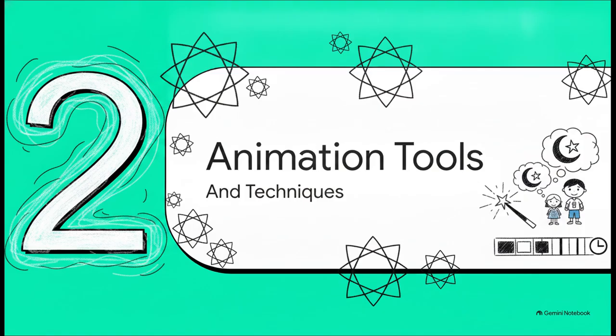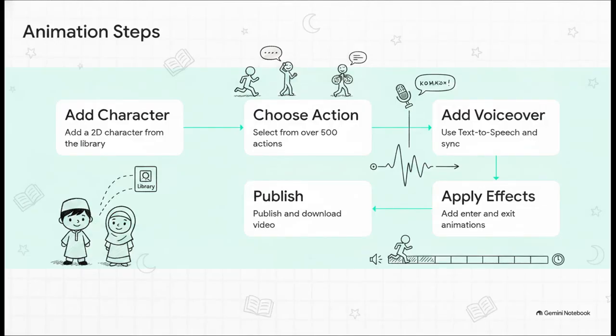Section 2. Animation tools and techniques. Now, since this is the third part of our broader series on digital creation, we are focusing heavily right here on how you actually build the video and log the timing of the video. You really don't need a massive Hollywood studio to pull this off. You basically just drag and drop a 2D character, choose an action from over 500 options like breathing or talking or riding, and then you paste your script for an automated voiceover. But listen closely, here's the secret sauce: the timing. If your automated voiceover talks about a character running for 3 seconds, you have to log that timing perfectly on your timeline's duration bars before you even think about transitioning to the next scene.